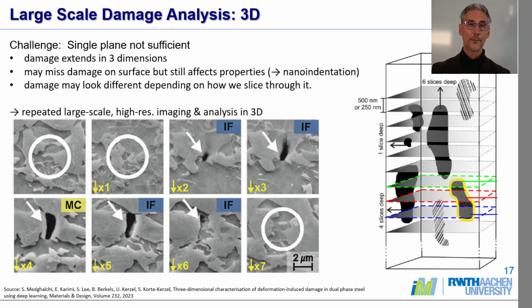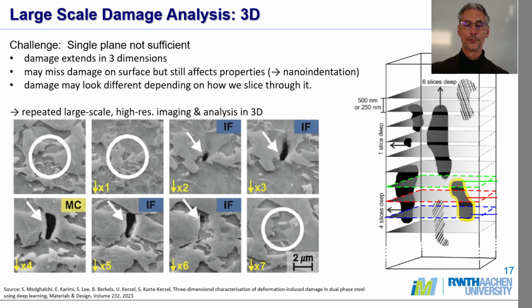So as the damage goes through the bulk of the material, you may, for example, come to the conclusion that you have an interface decohesion in the layer you're looking at, because the martensite islands are only apparent like this in the area X2. However, if you go deeper, you see that underneath there is a martensite island, so the driving damage type is indeed martensite cracking, but it doesn't appear in the other layers like this, because this island is only visible in a small band in the middle of the damage.